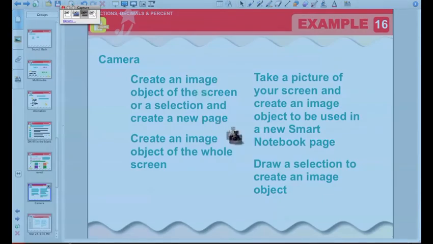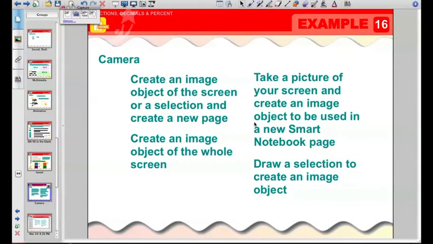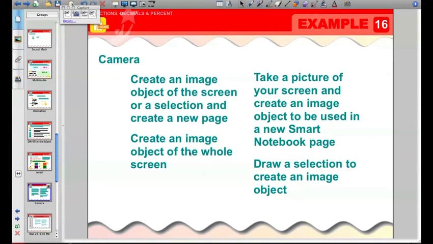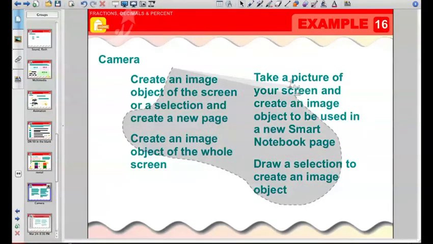This one here will take a picture of your screen and also create another object to be used. And this one you can just draw to select only a certain area.